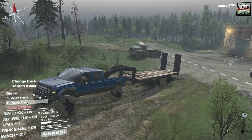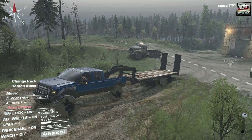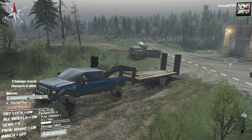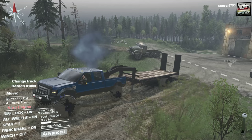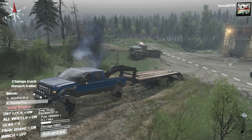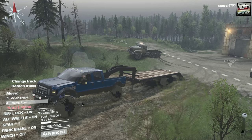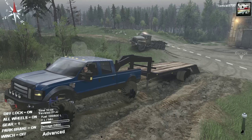And let's see. Not the ramp. Sorry, we got to anchor the trailer. Which is really, really cool how he's actually made it so you can almost run it like you would any other attachment. You can do it with the analog stick on the controller, and those ramps are actually really powerful. They'll lift the truck off the ground, which is kind of crazy.